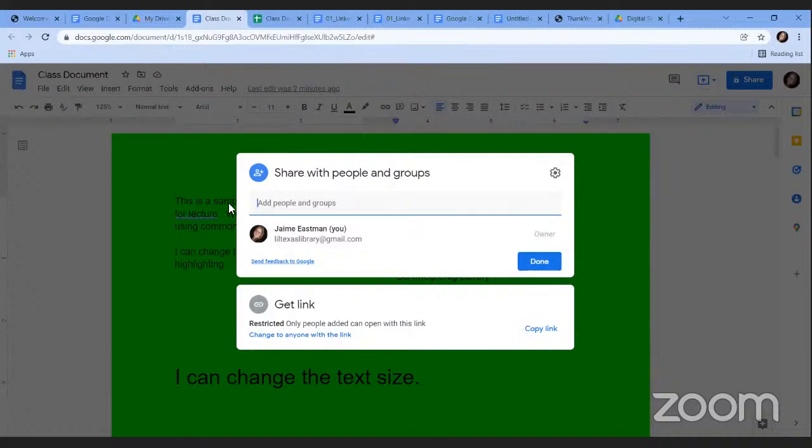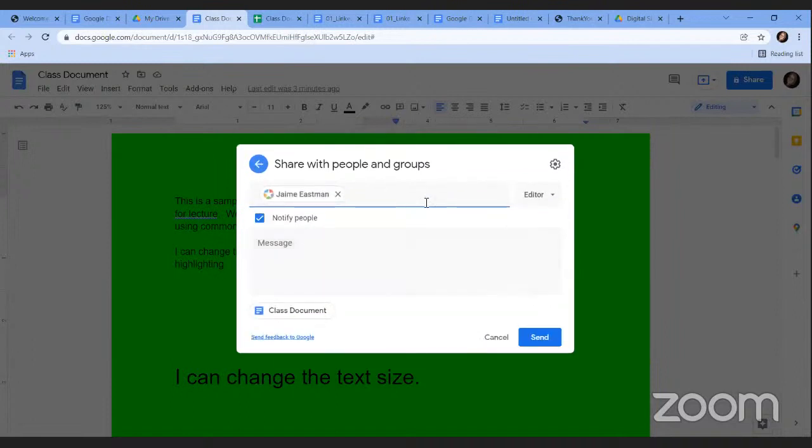I can do it by email, by typing different emails into that, or I can do it by getting a link. Now, the biggest thing is going to be deciding my permissions. So let's say that I want to share it with someone. Once I've put that name in, I'm going to see viewer, commenter, or editor as my choices.